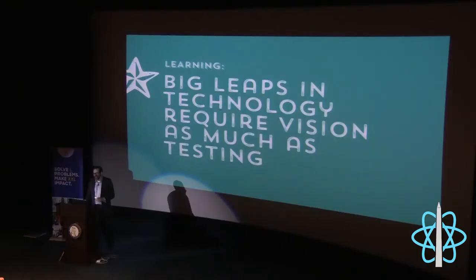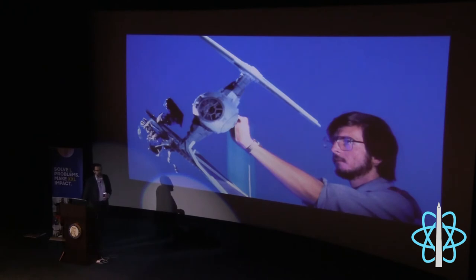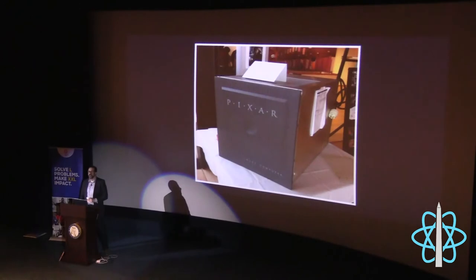And if the team you take your product to refuses to even try it out, you might have failed on the vision part. They also invented blue screen, which we now replace with green screen because blue draws all the color out of people. So blue screen technology and other things like that. And they built the Pixar image computer.